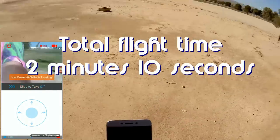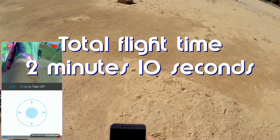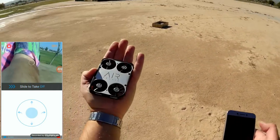There we go. No power. That gives you a warning. Beep, beep, beep. Stop that video. So that was the second flight of the AirSelfie.